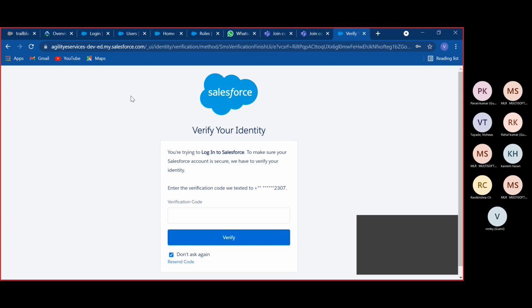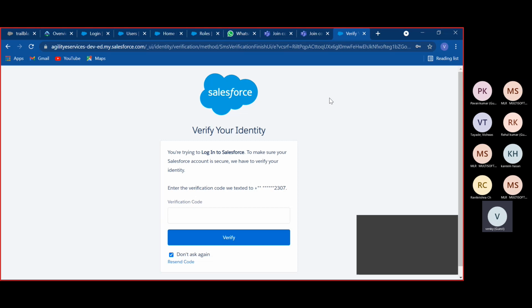While registering the Salesforce account, you should remember the security question. If you forgot your password, while resetting your password, you must provide the security question answer. Then only you are able to log in and reset your password. If you forget the security question answer, then we can't do anything, because it's a free org. We don't have any other administrator to reset your security token or reset your phone number.